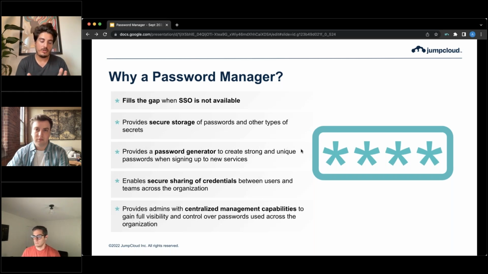This is why password managers fit for purpose for MSPs need to be multi-tenant. They need to have centralized billing, centralized controls, and they need to have centralized child company instances so that you can deploy the password manager to every single child company and manage them separately. Ideally, they'd have a single pane of glass that shows you alerts and reports in a centralized dashboard across organizations. But yeah, so that's the importance of a password manager. This is why a password manager is still relevant today and is going to remain relevant in the coming years.